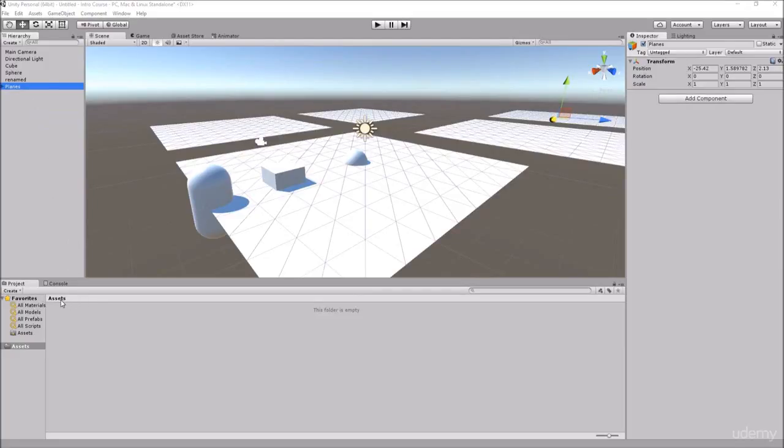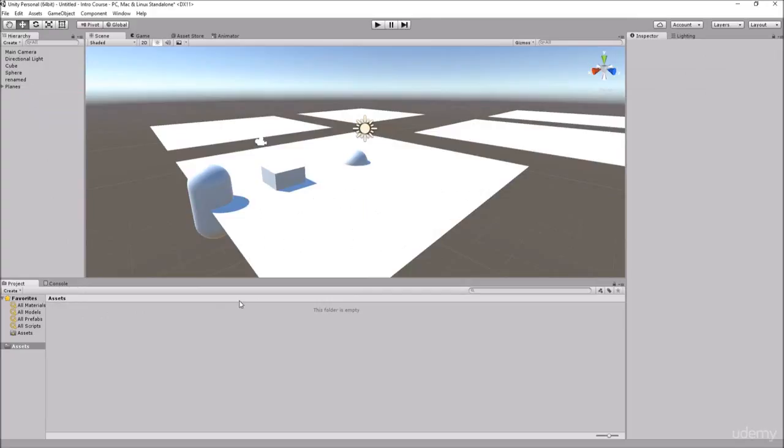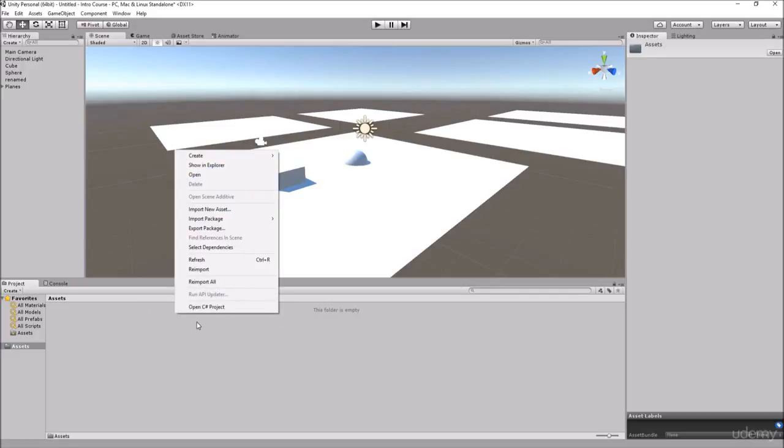So now let's go over here to where it says assets. Now you probably won't have anything in here unless you imported stuff prior to beginning this course. What you can do is you can right click and import some new things. So if you go to import package, you'll see a bunch of things here: particle systems, environment, effects. These are things that come with Unity. If, for example, you're a 3D artist and you create your own models, you could also import your assets manually. But for now, I'm just going to go ahead and import something that comes with Unity by default. So I'm just going to go to Import Package, and then go to Environment.